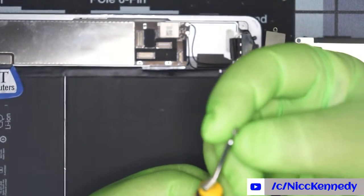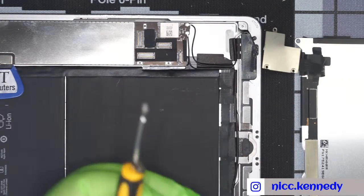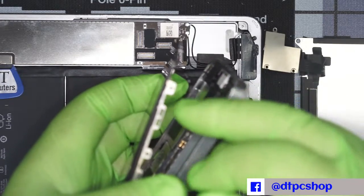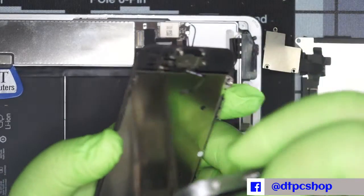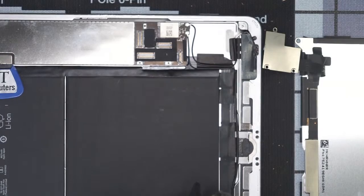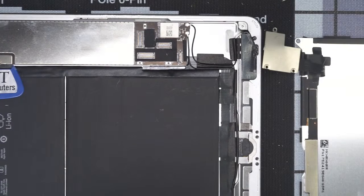So say you do lose one of your screws and no time to waste waiting on ordering another set, where you can get one of these. The two places that I found them is iPhone 5, I think 5 or 5S, and the iPhone 6 and 6 Plus. The side rail that holds the metal bracket on the back of the screen. Pull one of those Phillips screws out. It's the right size that you need. I tried one from an iPhone 6 Plus and an iPhone 5. So we got two that are the proper size.